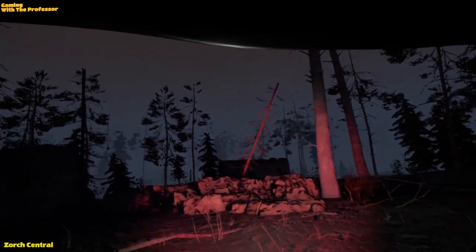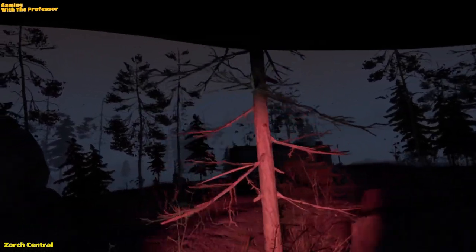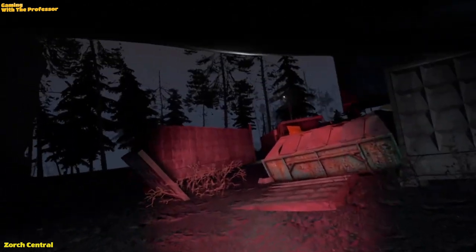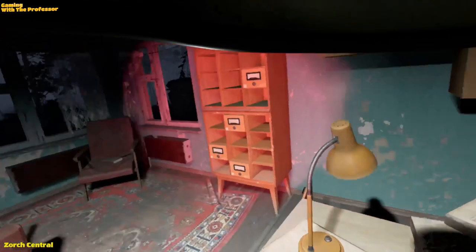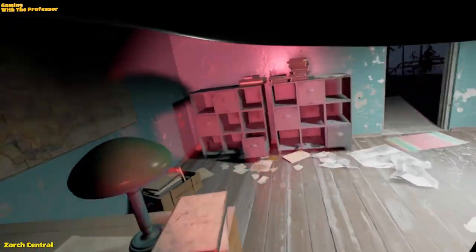Okay, I think it's that building over there. Yep, it's right over here. It is saying that there is another objective here. There's only one rift. This thing's not going crazy. And I've been all over this thing, looking for artifacts. Maybe because I'm out at night.